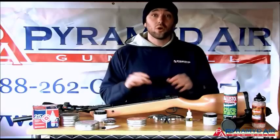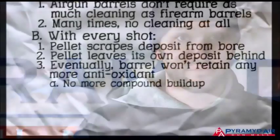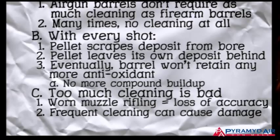And remember, only clean steel barrels, never brass. One last caution. Cleaning a barrel exposes it to wear from the cleaning rod. If the rifling at the muzzle is worn, it will cause a loss of accuracy. Frequent cleaning can do more damage to your gun than just leaving it alone.